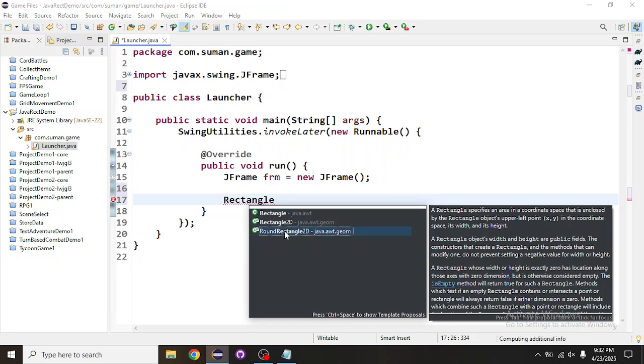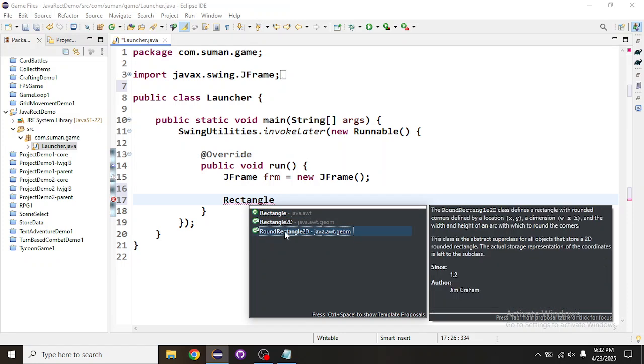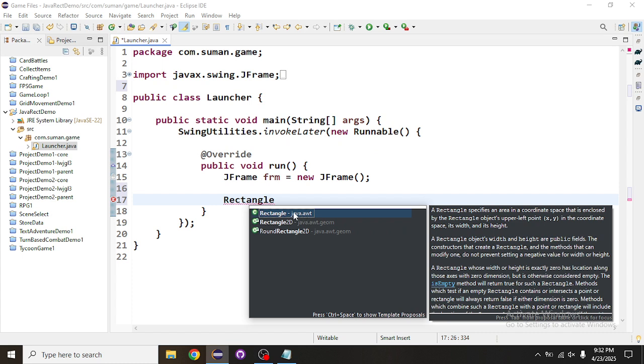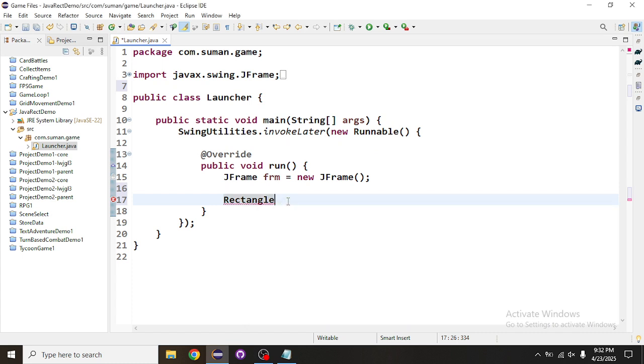And we can also use RoundRectangle. It is nothing but a rectangle with rounded borders, just a simple rectangle with rounded borders. And Rectangle2D is kind of different. It is a 2D rectangle which has width, height. You can see that. I'm not going to use the Java 2D API right now. I'm just going to use normal rectangles, and we can draw graphics using rectangles. Remember this: this is not a component.